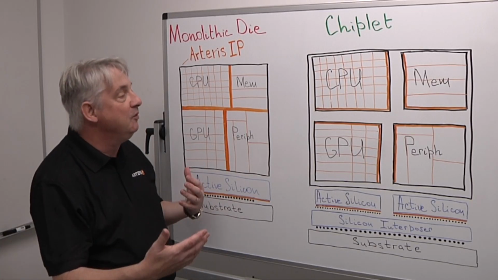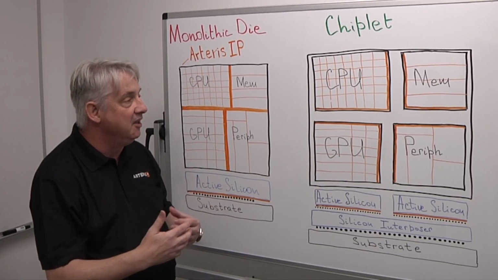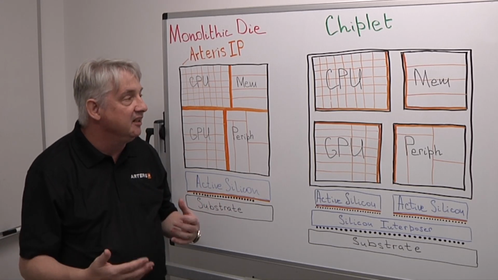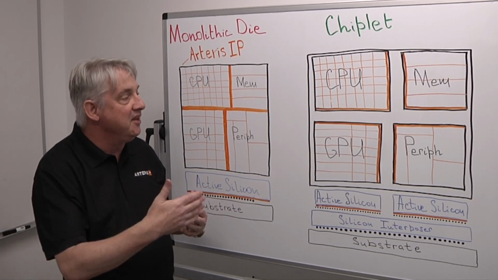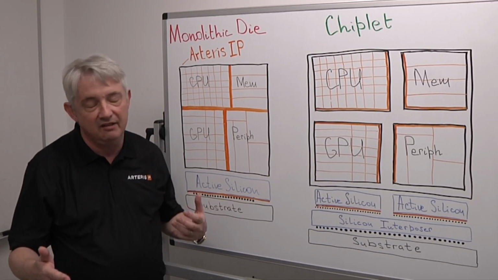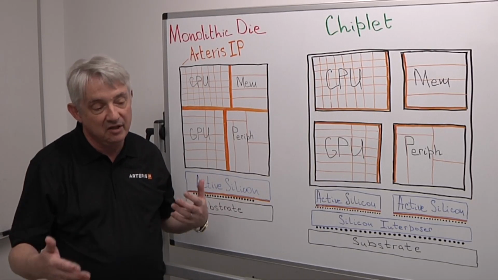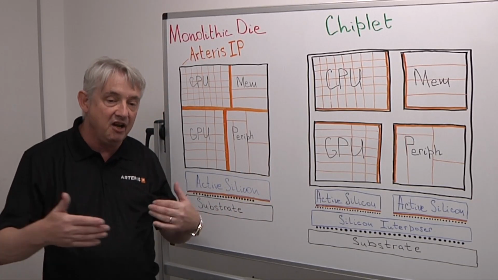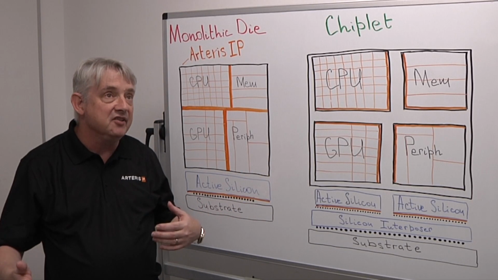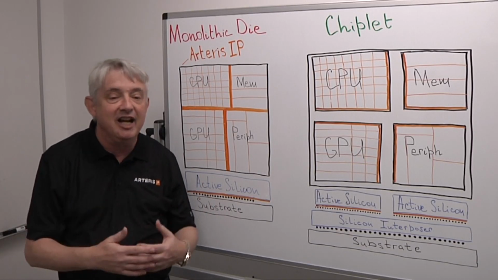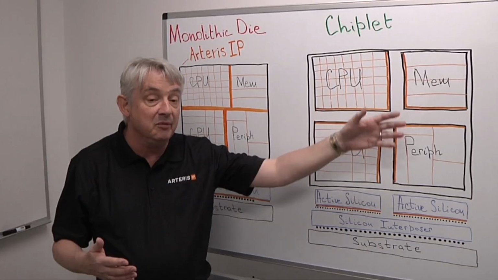So going forward, I see the process to be that you design the whole system and you look at how you optimize the partitioning, you look at the data flows within the system, and then you figure out which is the most optimal partitioning for your solution. So you also need to look at, as we mentioned earlier, latency and bandwidth, and which are the data movements that are most appropriate to the slightly higher latency and slightly lower bandwidth you're going to get across a chiplet.